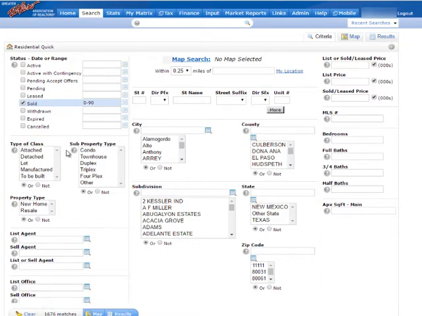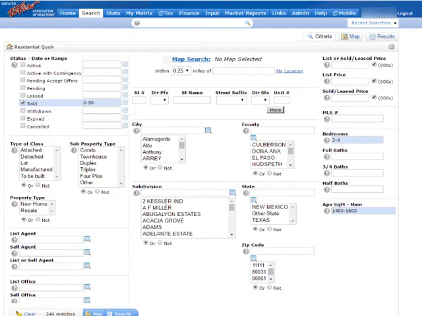Okay, and then I'm going to put in criteria that I want to use to best find my comps. I do know that the subject property I'm working with is a 3-bedroom, and also has 2 full baths. The square footage is 1,582. So I'll put a square footage range of 1,400 to 1,600, and I'll change my bedrooms to 3 to 4.